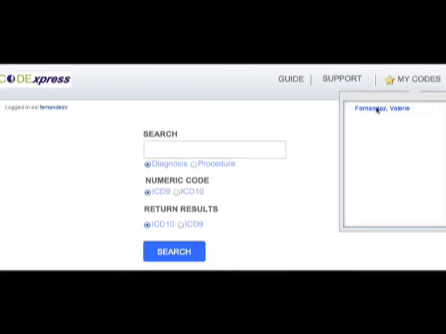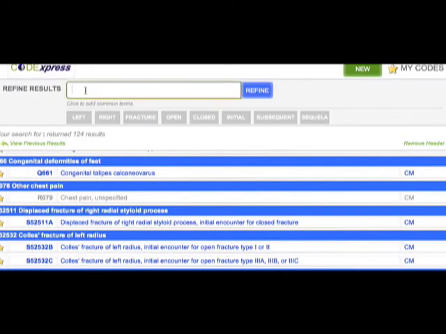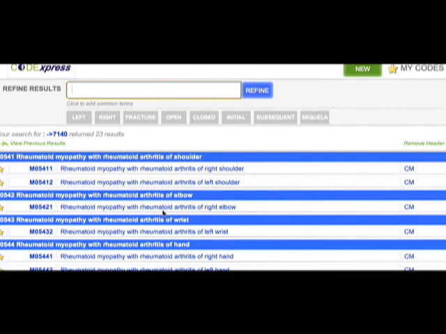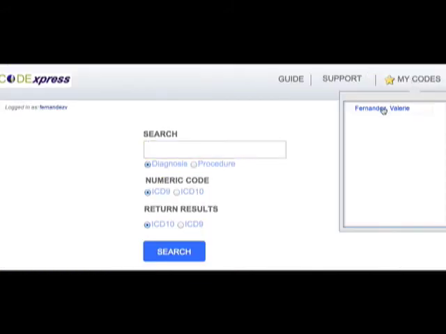Let's look at My Codes. Pick the associated provider, and I can do a search of My Codes. Let's type 7140 for rheumatoid arthritis and click refine. And here are all the codes that I have selected related to rheumatoid arthritis. Let's go back to the beginning. Click on My Codes again.